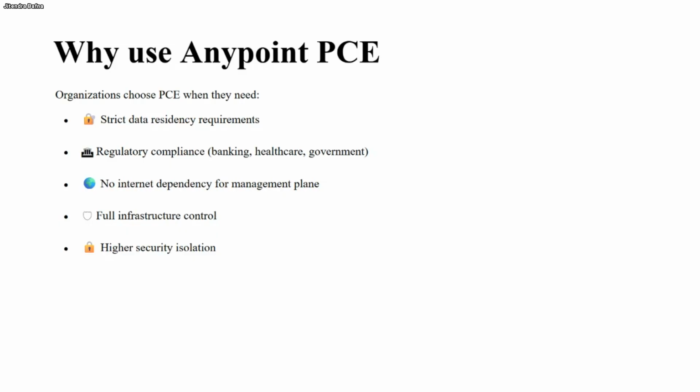No internet dependency. Right now, for accessing the Anypoint platform, we need some kind of internet, right? But you can set up the Anypoint platform within your organization. It can be accessed over the intranet also, not directly over the internet, right? Full infrastructure control: you can control the full infrastructure, how you want your infrastructure. High security isolation: as I mentioned, Anypoint platform is a multi-tenant platform where multiple vendors are using the same graphical user interface and everything. It will be dedicated to you, completely dedicated to you.